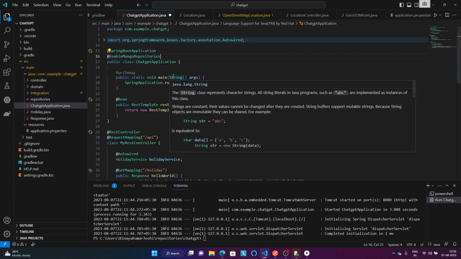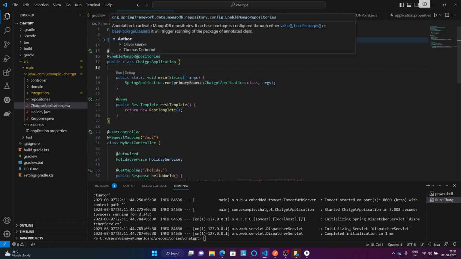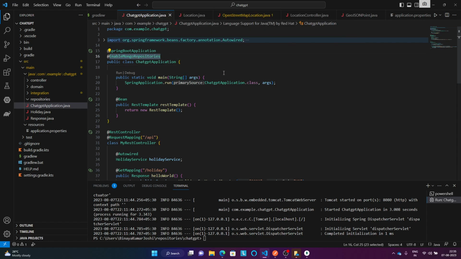This is the one if you want to enable the Mongo repositories, if you want to connect to MongoDB in your Spring Boot application. This is the main application I was using in my previous video. So here only I'm trying to enable the same thing. This is what you have to specify. So this is the second step that we did.